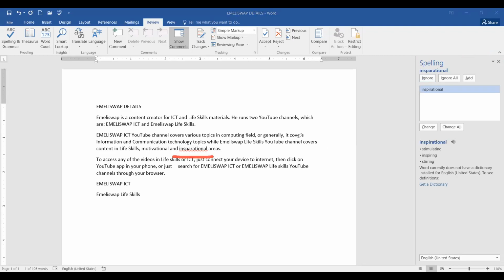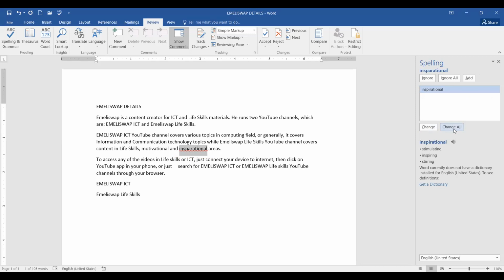This one is supposed to read inspirational. So is our suggested one correct? Yes, this is inspirational. So I'll select the correct one from the spelling and grammar pane, and then I'll click on change or change all.